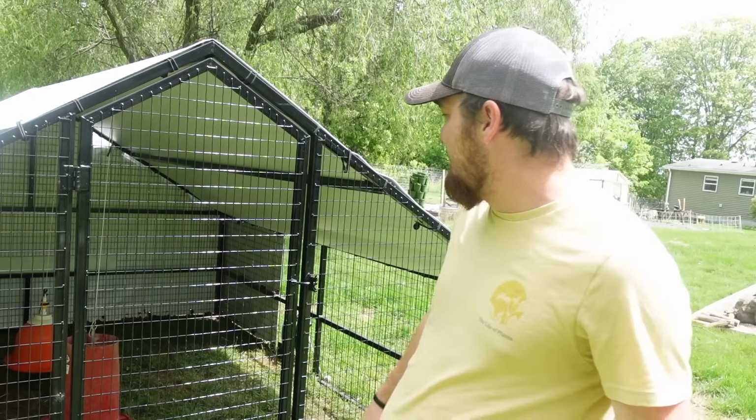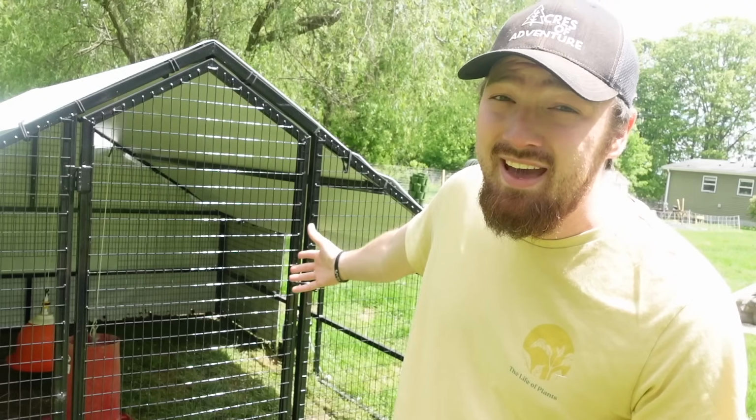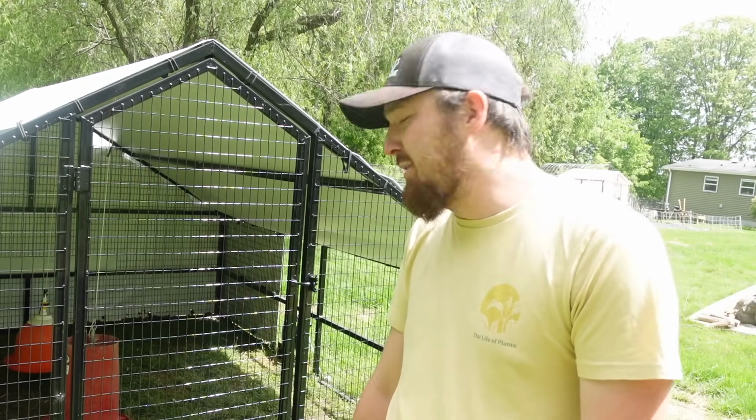And now we have an empty chicken tractor for, I don't know, 3-4 weeks, and then we're gonna have turkeys coming, which we're gonna put right back in this chicken tractor. So it won't be long. It won't be long at all. I am gonna get this chicken tractor moved though. We have some grass seed that we can plant down into the ground here to try to get some new grass started before, like I said, turkeys are in here. It might even be about 5 weeks before we get the turkeys outside from this date right now today.